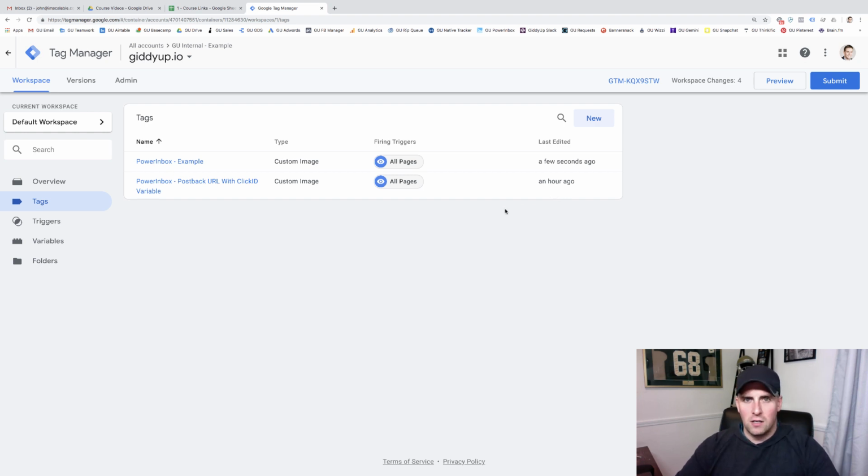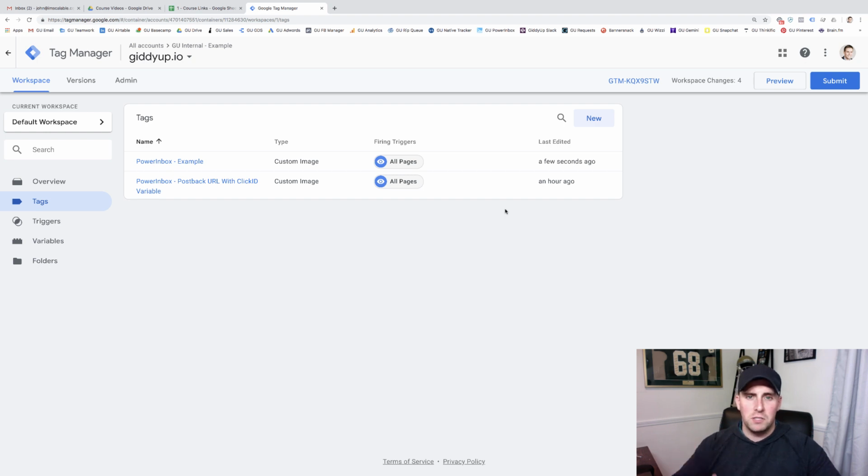If you're installing it in a CRM like we use Cake for our affiliate tracking, there's a little place for Postback URLs. You can go put them in there. Once again, you just want to make sure you have the dynamic piece that you need. Inside of Cake, we use hashtag S2 hashtag instead of the dynamic variables, because that's how Cake pulls that information in. So you just need to make sure that whatever source you're using, you understand how you can pull in those dynamic parameters, those variables, to get that click ID inside of that URL and then fire it when someone takes that conversion.